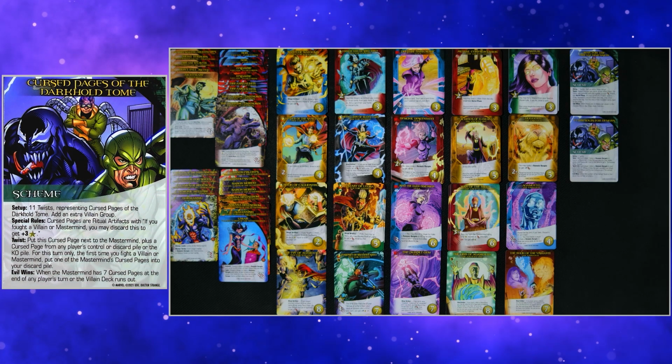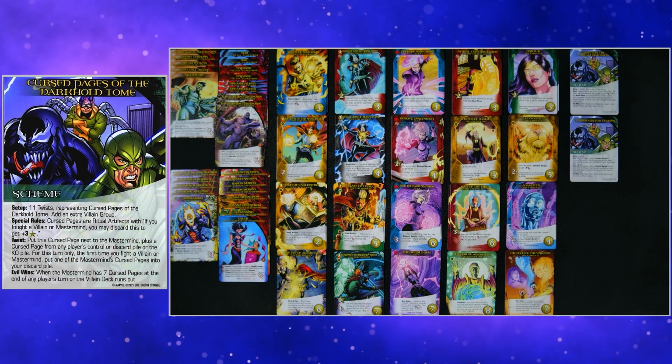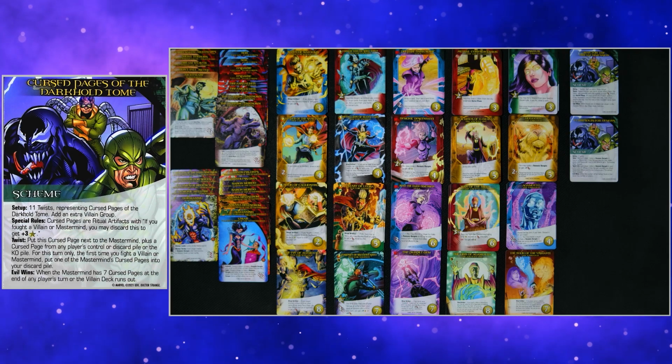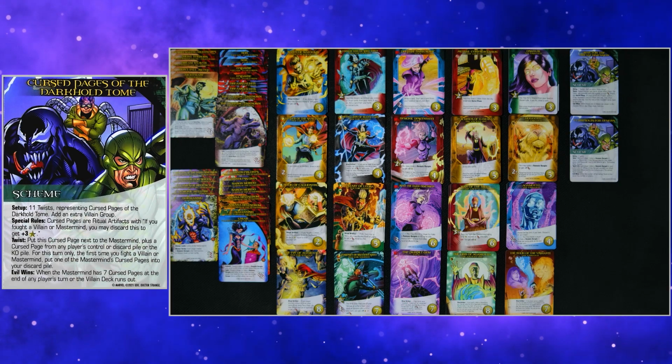Okay, now here's one of the 2 schemes we have not seen yet, Cursed Pages of the Darkhold Tome. Set up 11 twists representing cursed pages. Is it cursed or cursed? I'm going to say cursed. Cursed Pages of the Darkhold Tome, an extra villain group.